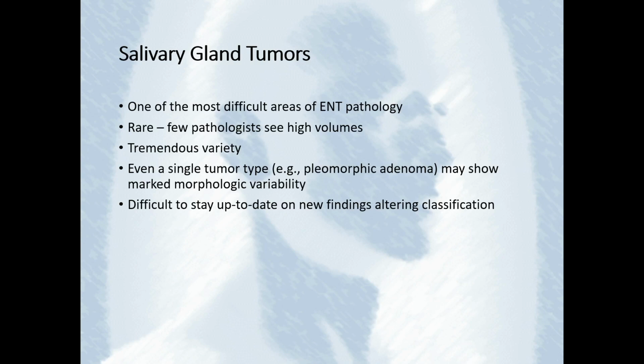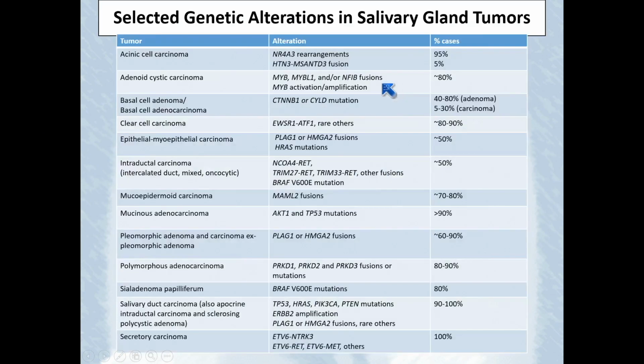And not to make things worse, there are these new findings that are coming out all the time, mostly molecular nowadays, that are really altering the way that we sign these things out in pretty profound ways that we're going to take a look at a few examples of that here. This is a mess, I know, but it's a pretty high yield slide actually, and it's just a summary of some of these molecular alterations, all of which pretty much have been in the last 10 years or so. It's really quite amazing, and it's always changing. I'm not even exaggerating, I modify this every time I give this talk, including about an hour ago.